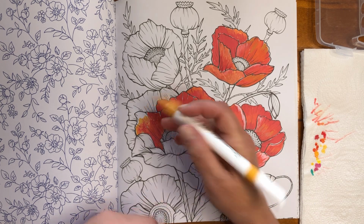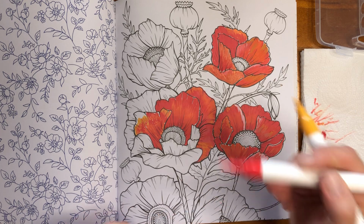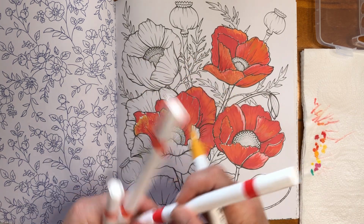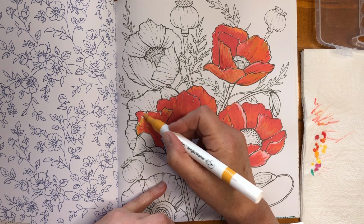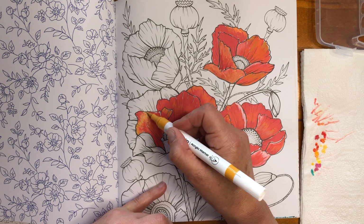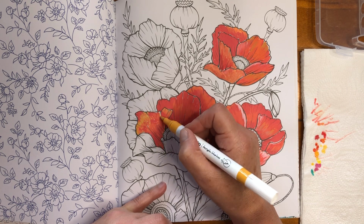So it probably works easier when you're using colours that are very similar tones. If you start going really light and really dark, just in two markers, it's going to be hard work blending that.